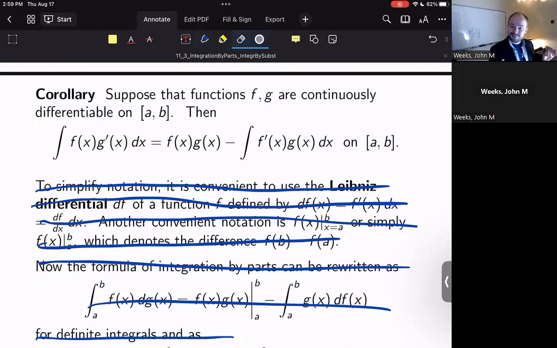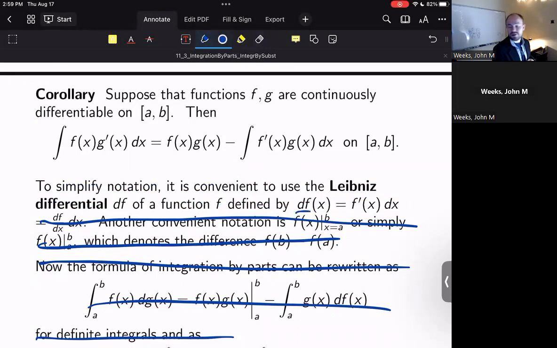Now, one way that we can simplify this even further is to use what is known as the Leibniz differential of a function, which is defined to be df, for a function f. That is going to be defined to be f prime of x dx. This should look a little bit, by the way, kind of like u substitution, although we are going to actually talk about u substitution in its own part here. We're just going to use this as a notation saver. So this is going to be the derivative of f with respect to x times dx whenever I write df. So there's another notation of it given here.